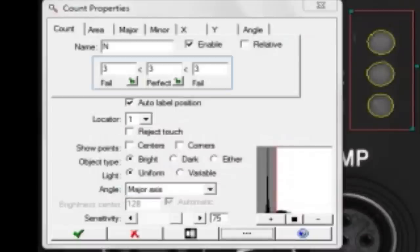This count tool found three objects, which is what I expect. At runtime, if the tool finds three objects, it will pass. If it finds fewer than three, or more than three objects, it will fail. You can change these values if doing so makes sense for your application, but for this application, they are correct.